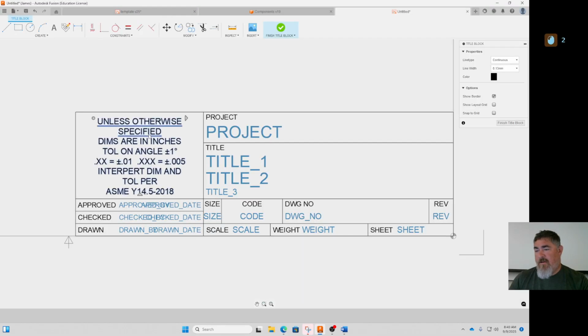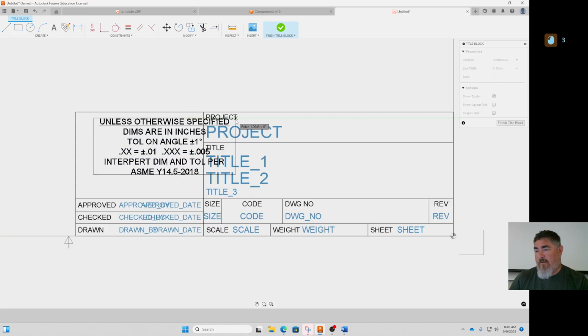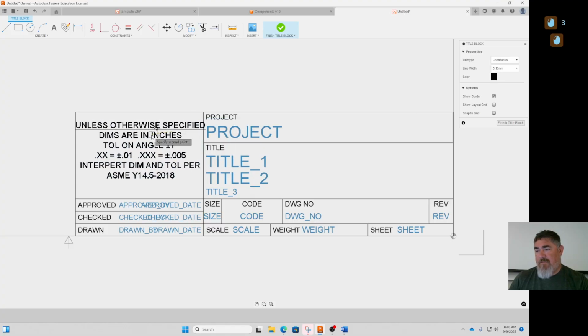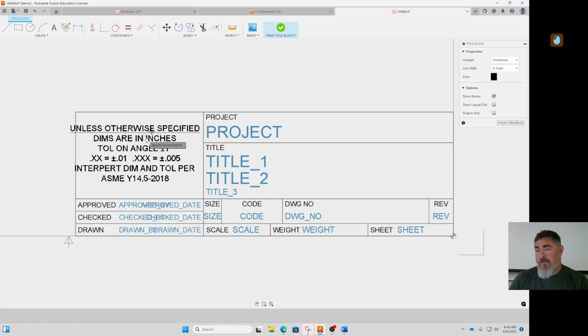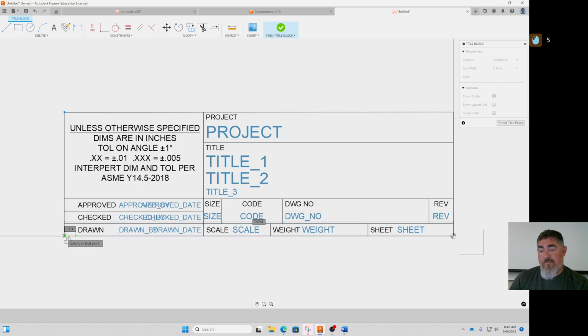I don't want to have that second line, so I want to make that a little bit wider. But when I do that, now it's a little too wide to fit in that box. So we're going to grab this line and drag it straight over to the side a little bit. And then we'll take these lines and reconnect them, just drag it straight across the tracks and the bottom line also.